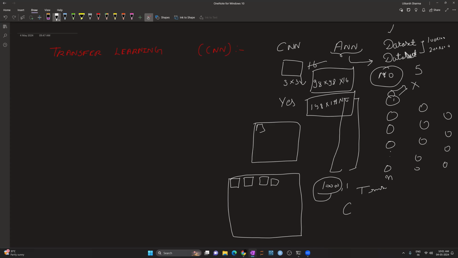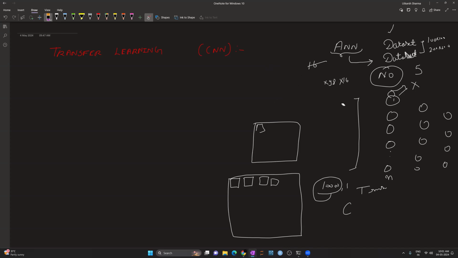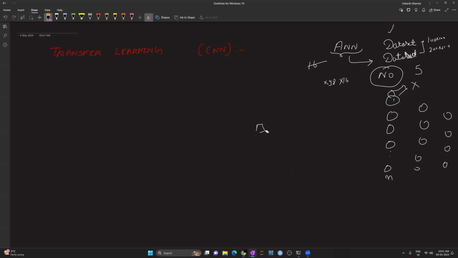But in case of CNNs, we have filters. They do not directly depend on the shape of input. Let's say you are not able to recall the mathematics, because you need to know two things to understand this difference. You need to know how exactly weighted sum calculation is performed, and how exactly the convolution operation happens.